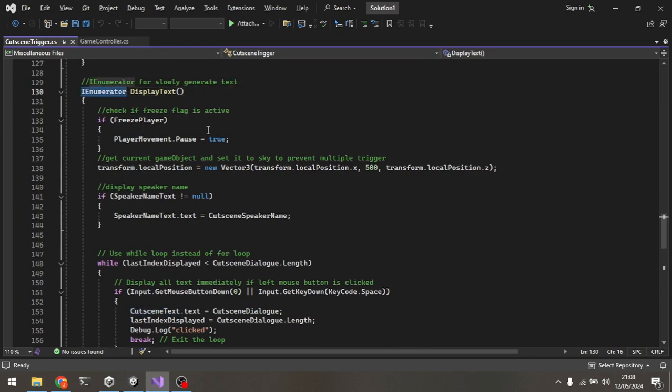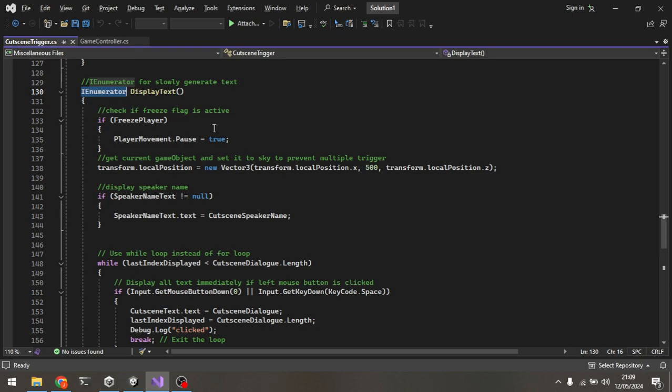In the previous video, I explained how you can use an enumerator and start coroutine to make flickering lights. Now you need to use an enumerator in case you need to run a code but with its own independent delay. Then using an enumerator and start coroutine would be the wisest and probably the only choice that you have. That's simply put.